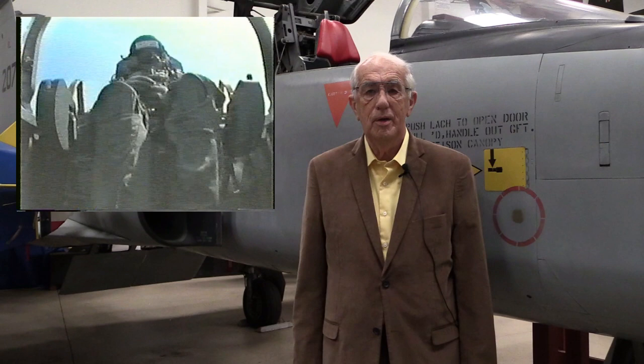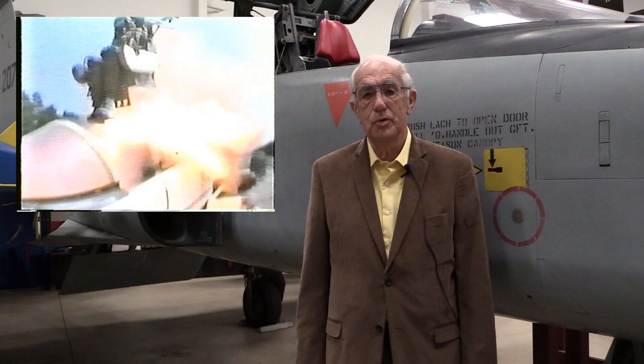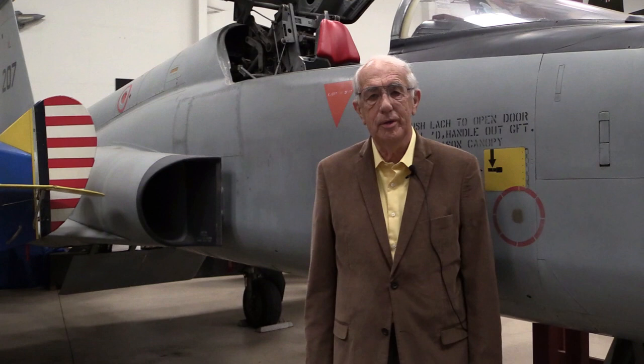The second generation seat we have here at the museum is the F-5 seat, common to the T-38 trainer for the Air Force. The seat was designed by Northrop in 1958 and tested at Edwards Air Force Base. Because of an Air Force requirement to train a pilot wearing a pressure suit, the seat is much wider and bigger than most seats. It has both a catapult and a rocket, and it can eject through the canopy in either the two-place F-5B or single-place F-5A. The seat is qualified to zero altitude at 120 knots, which would save the pilot if he ran off the end of the runway, taking about five to six seconds to recover the pilot at that condition.